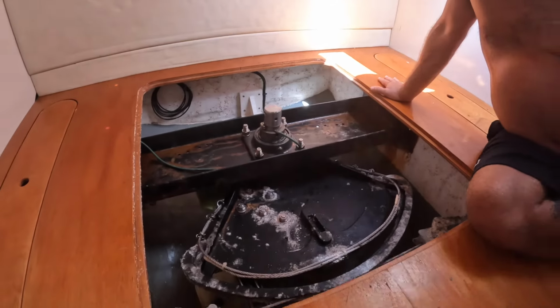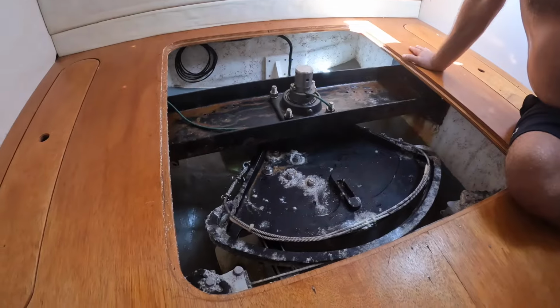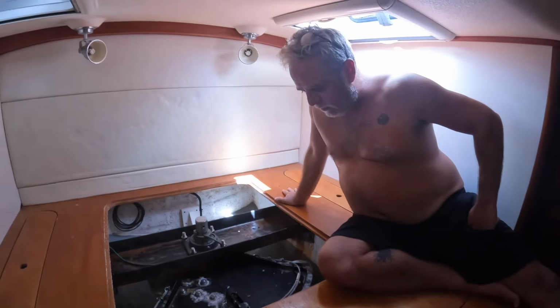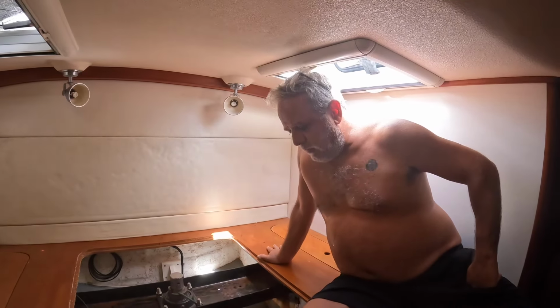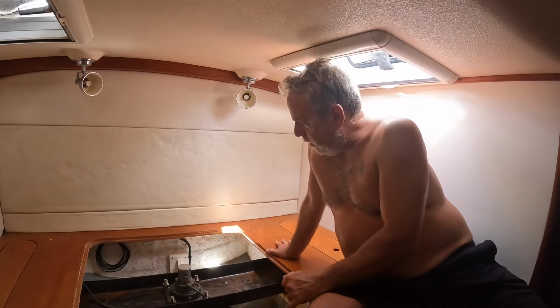Last time we looked at it, it was spotless, and to our disappointment, we have a ton of corrosion and salt and all that in here. So this became a priority project now, to clean all this out and try to get this cleaned up. There is a bilge pump down here, so water is getting in here.